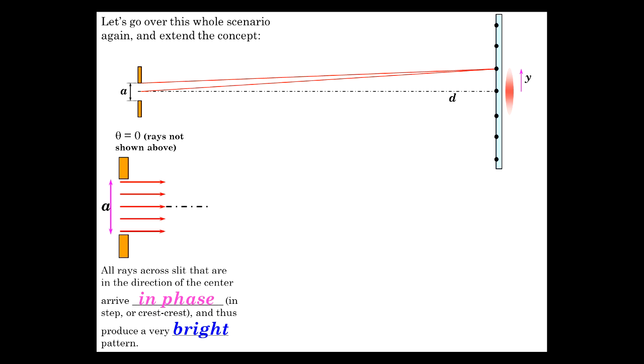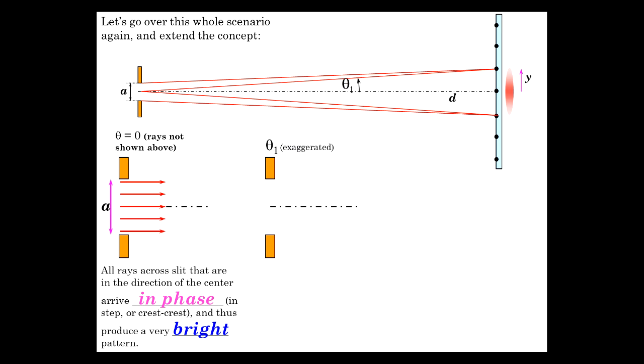All right. So now here are both positive and negative angles. We'll just consider one, but it's symmetrical around this. So theta 1. Let's look at theta 1. At that particular angle, very exaggerated here because the angle is really small in reality, but so we can see it, here's theta 1, and the rays of energy that are going in that direction strike the screen here.